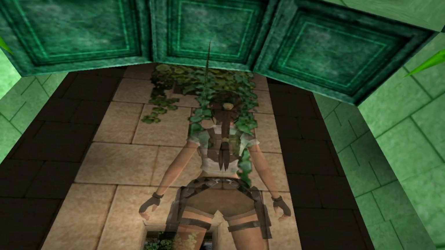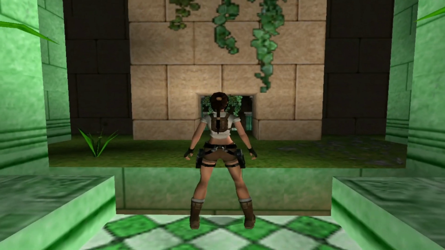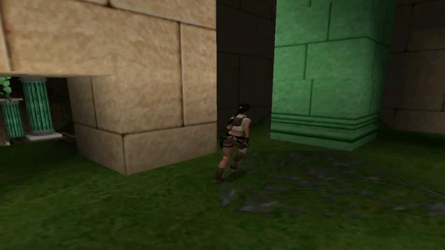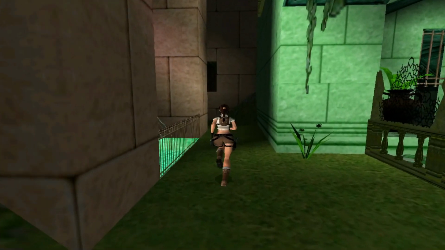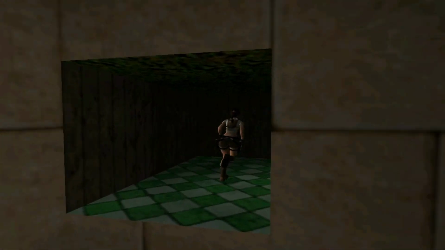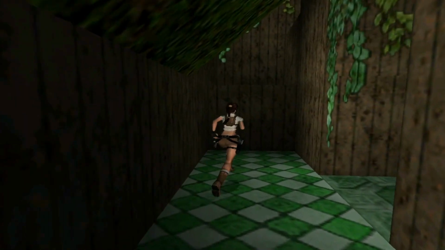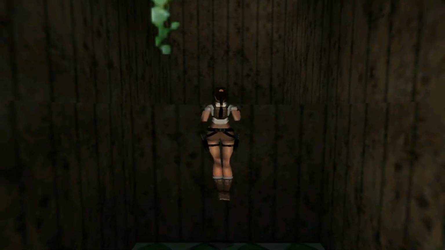Can't really see, because right behind these plants that are hanging, there's an opening on that wall ahead. So that's the secret. So to get there, you'll have to head back up to the top. So this one is also a pretty confusing secret. Oh my goodness, why am I bumping into everything?